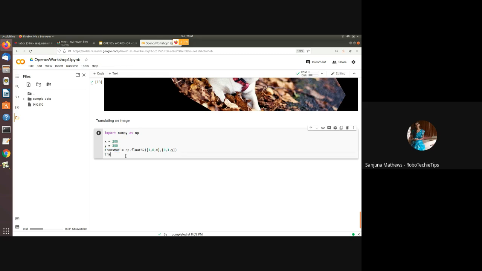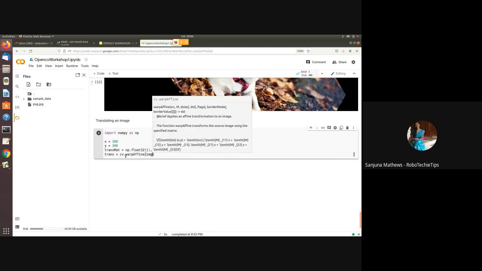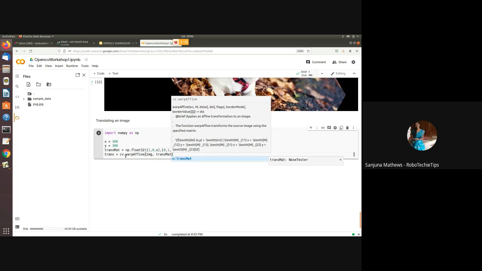Okay, we can give the variable as trans, cv dot warp affine of img, which is the image, and trans matrix. And next is the dimension that we already have.